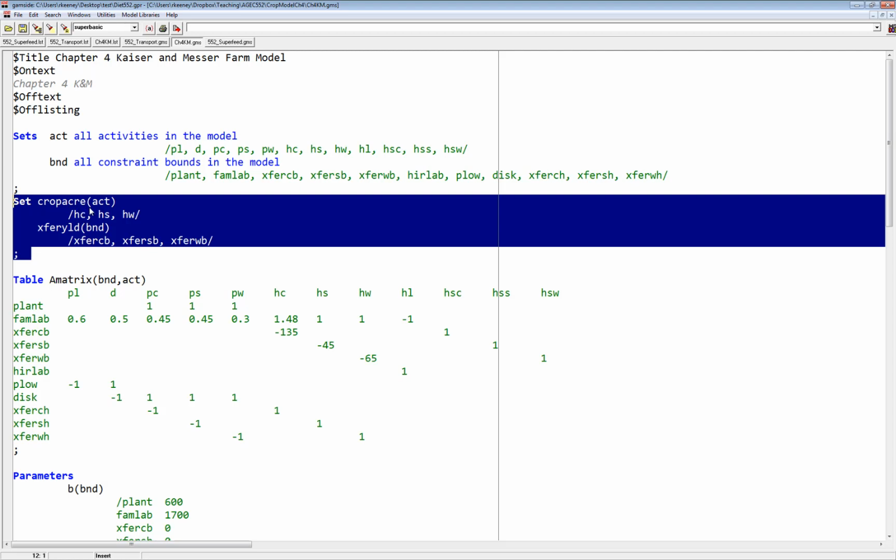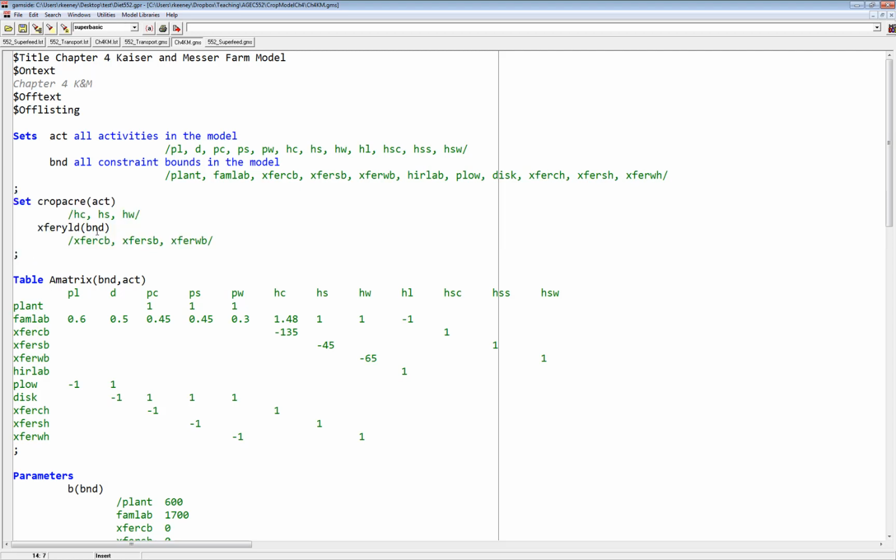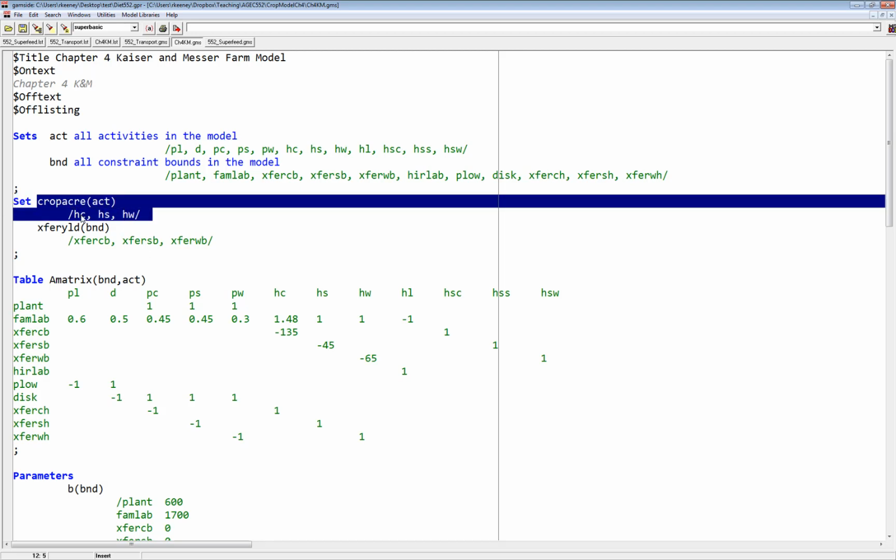Crop acres are a subset of the activities, and transfer yields is a subset of the boundaries. Okay, and so what we just did was we made a subset here that only looked at, within activities, only the 3 harvest activity acreages.